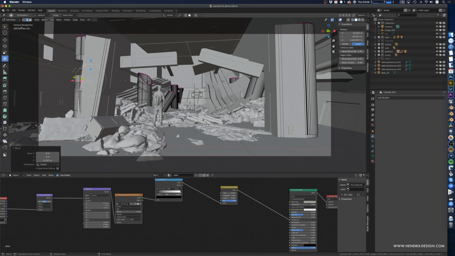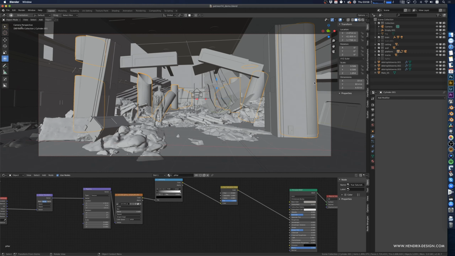And I can paint in some other stuff, some guts that are spilling out of whatever structures inside that pillar, to change it up. And you can also see here, because it's still very much intact, it will give the illusion that the station is still intact and not that hard hit.